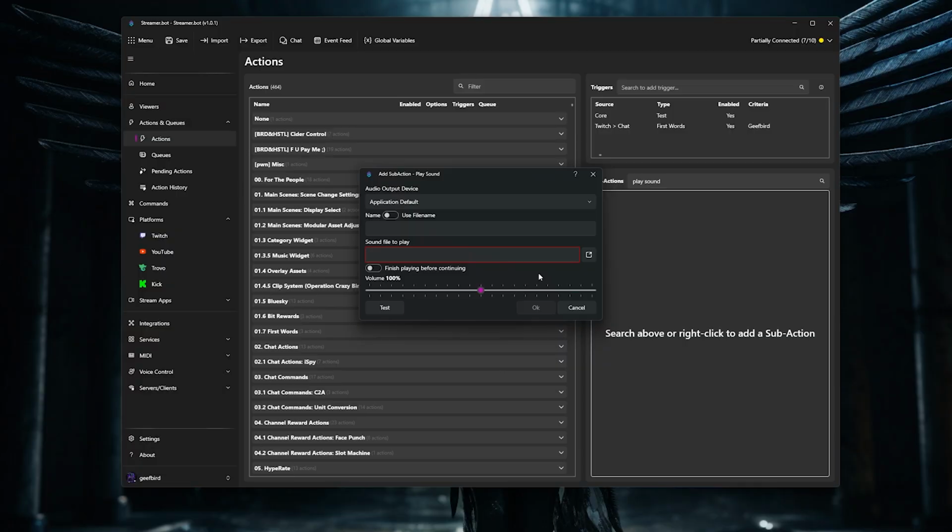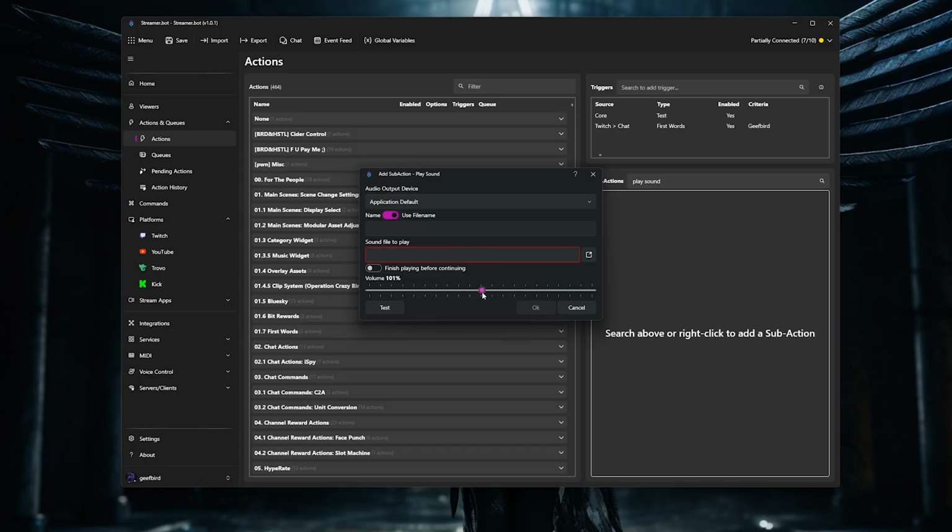No matter what you choose when you select it, you will be presented with a setup box where you will use the application default audio, which is your audio source in Streamer.Bot that we set up. Choose to name it or not name the sound or folder, and then use the Browse button next to the file or folder line to navigate to the file or folder you would like to play. Then you can also set up the volume level at the bottom.